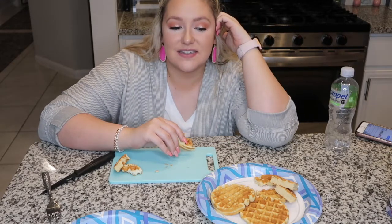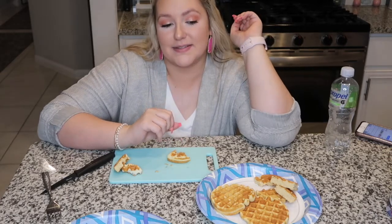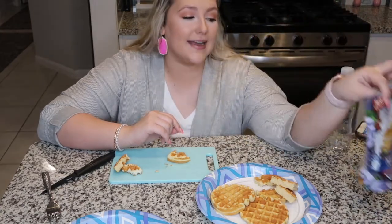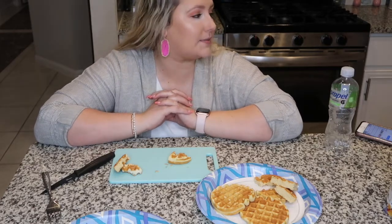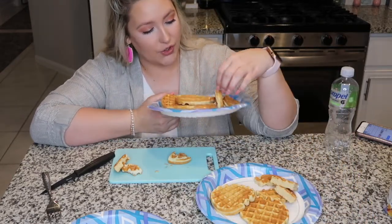Okay, y'all. Out of all these, I really think that I prefer the chaffle mix and not the pancake mix. I really do. I think that my mind is blown, and I think I won't be using this bag that much anymore because the fluffy chaffles are so good, and the lemon one takes the cake. I love lemon flavored stuff, so definitely a huge fan. I would love to make these chaffles again and maybe experiment with cake batter, banana, lemon, vanilla, because I can say that these are so good and so fluffy.